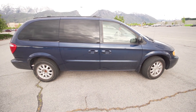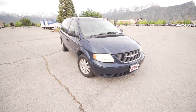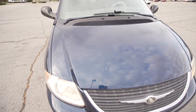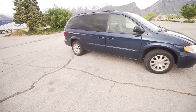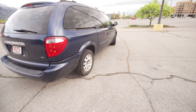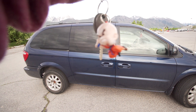This is a 2003 Chrysler Town & Country. I don't know a ton about cars so I can't give you too many specifics, but I think it's a 3.8 liter, probably V6. I got it in relatively good condition — it has a lot of miles on it but the car has been a champ with no real issues. Let's take you inside the van — this is the van mascot right here.